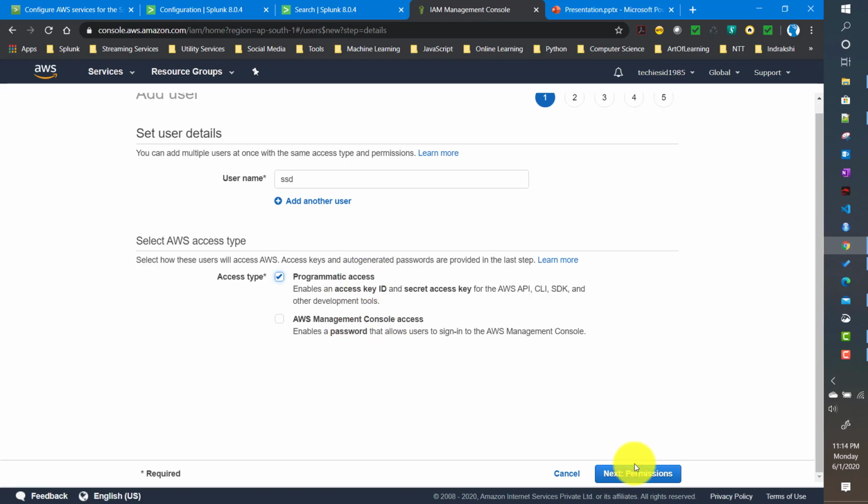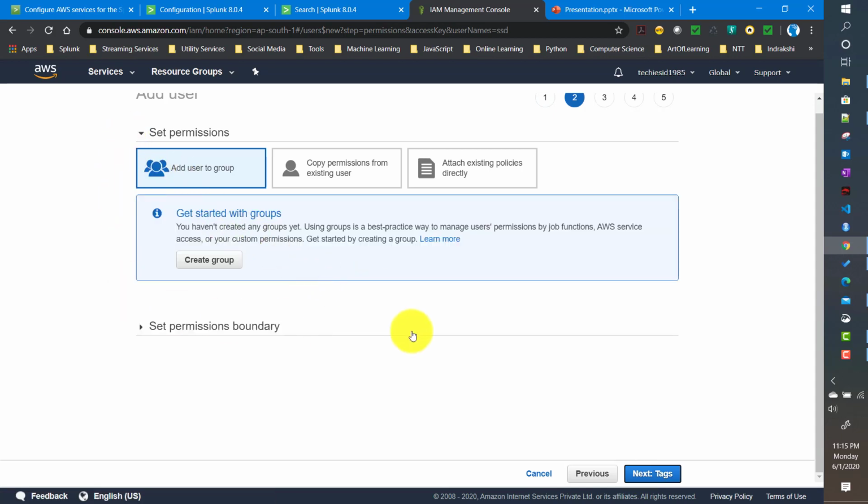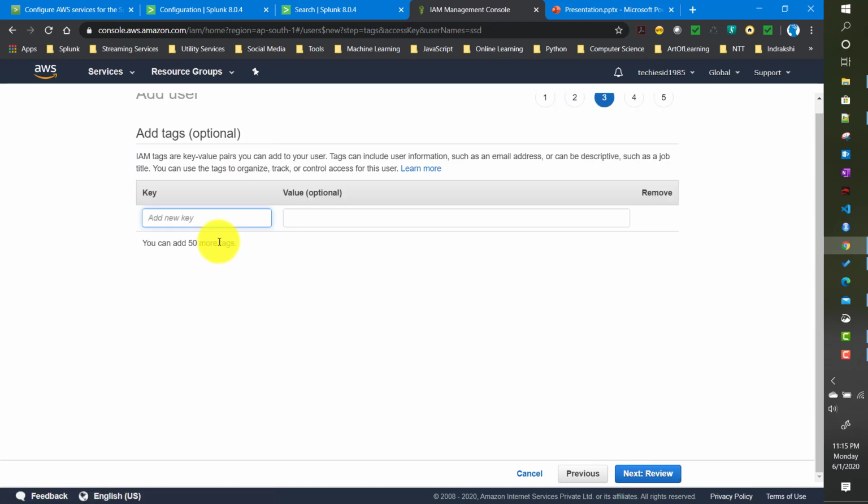If I click on next, here you can set up the permissions for that particular user, which we will be seeing for the test user, so I'm not setting them up here. Then you can tag what kind of user it is and what purposes it is used for.